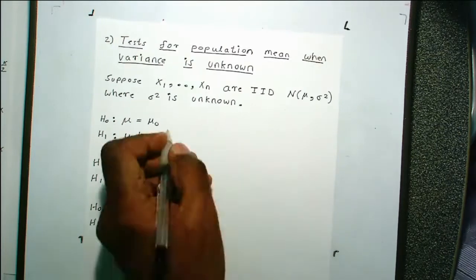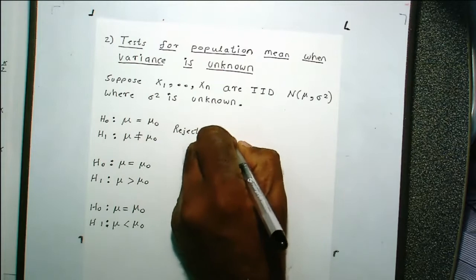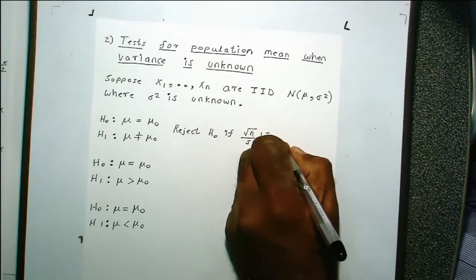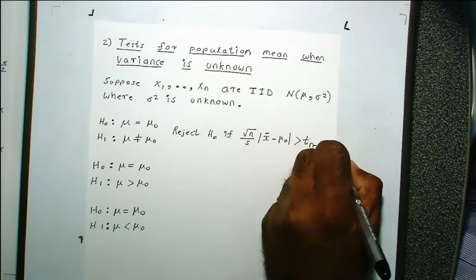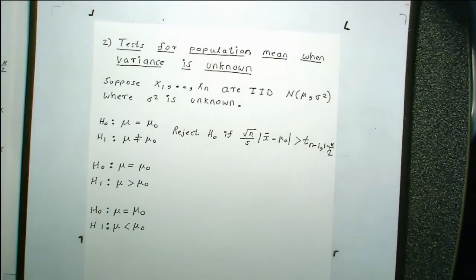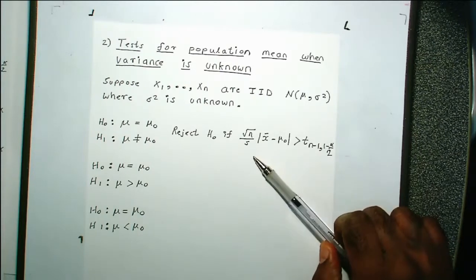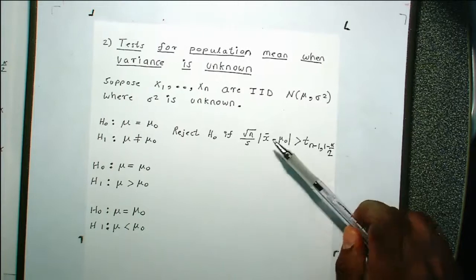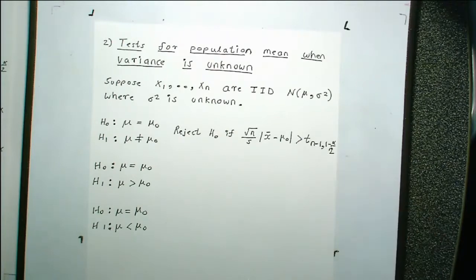Now, in this case, for the first, you reject the null hypothesis if this is true. In other words, root of n over s, remember, s is the sample standard deviation, I showed you how to compute it, I gave a formula a long time ago, unless you forgot it, multiplied by this is greater than the percentile of the t distribution. Once again, I showed you how to compute this. I gave you copies of the t table. If you came to my example classes, you would have noticed that.